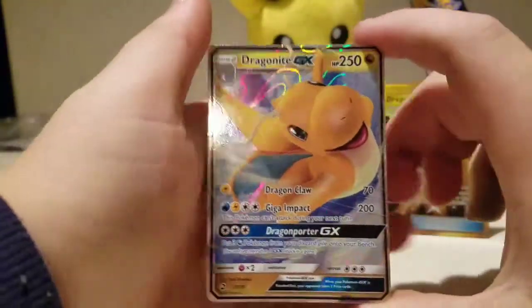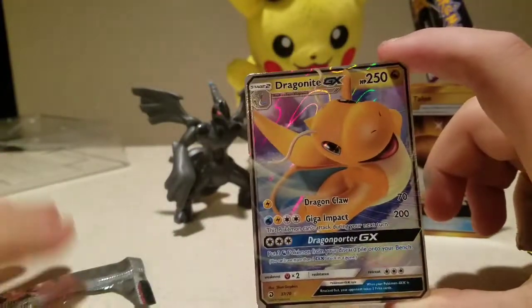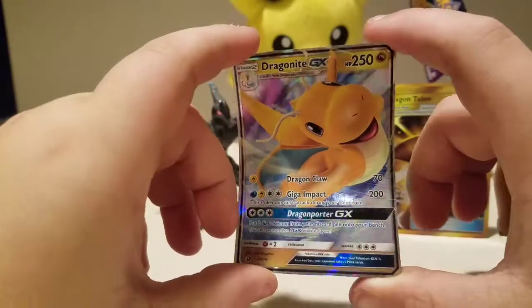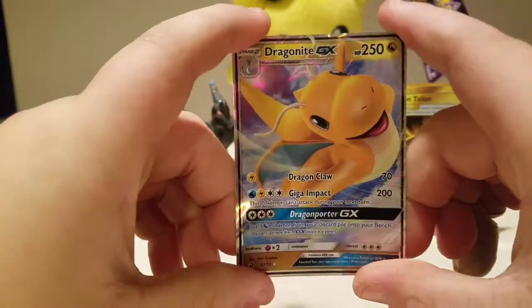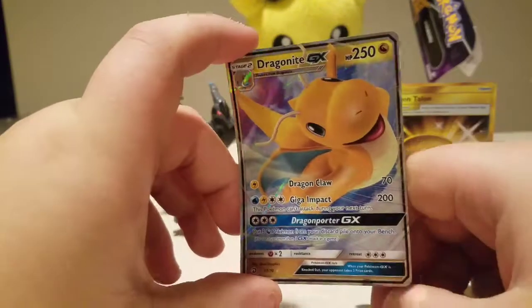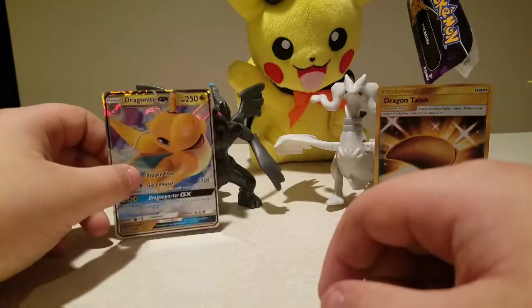Holy cow. I just said I wanted to pull a GX, and there we go. Holy crap. Guys, that is a Dragonite GX. Holy crap. Giga Impact. This Pokemon can't attack during the next turn. Anyways, 250 health. Dragon Claw's like, haha, you can't beat me.